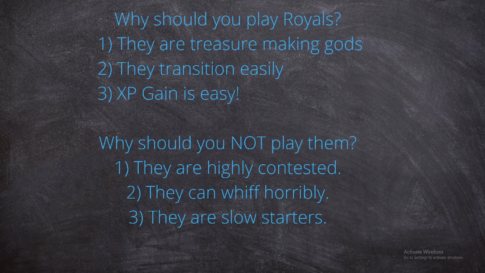First of all, what are the good sides of Royals? They are great at making treasures. They have a quest unit at every single level. Their level 3 and level 4 guys are people that often play in your level 6 comp, so you'll end up setting those guys up for triples. So you're going to get a lot of treasures with them. They work great on anything that triggers with treasures, or if you just like to see a lot of treasures.